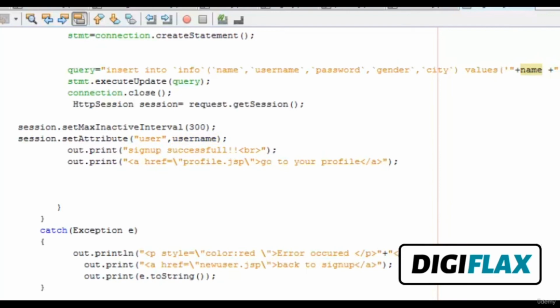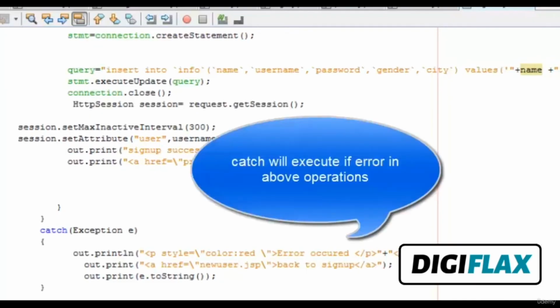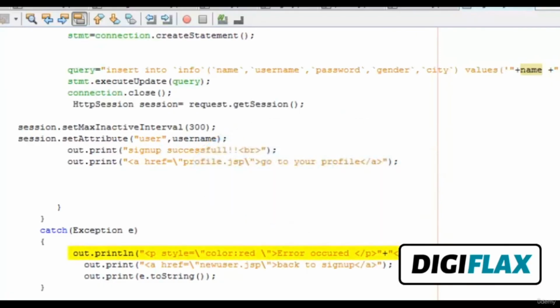If there was an error during all the above operations, then the control will go in the catch block and it will print error occurred.